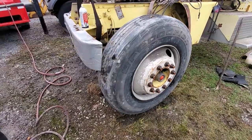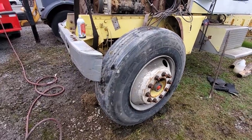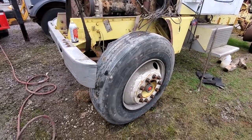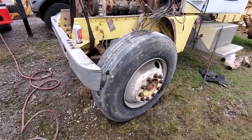We just threw one on an old bud wheel to get it back to the shop so we can start work on it. So get it back down on the ground. Go to the next step.